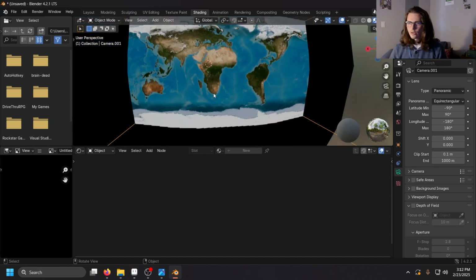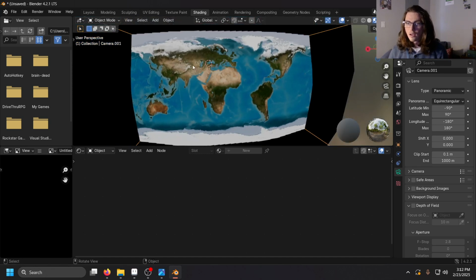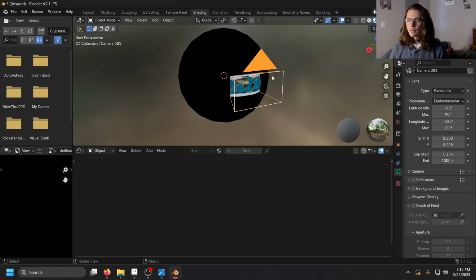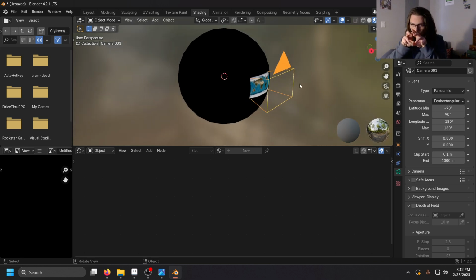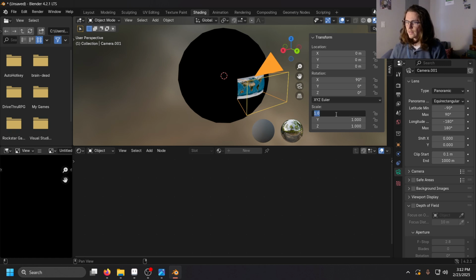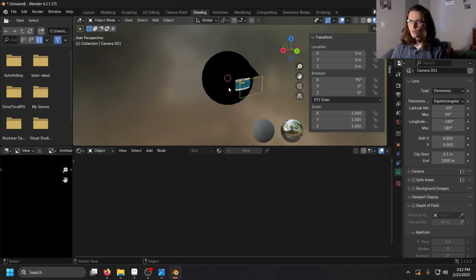The other thing you'll notice is wrong is this map is backwards. The problem is that this camera is looking from the inside of the globe out. So from the camera's perspective, that map's forwards, but we're looking at the outside of the globe. So we actually want to flip the camera. And so we can select this camera and set the X scale to -1. It's going to flip it left to right. And now we won't have that problem anymore.